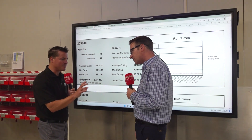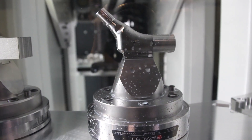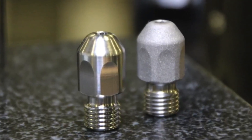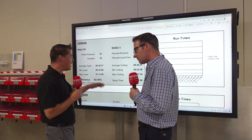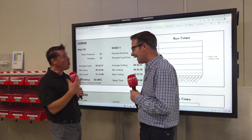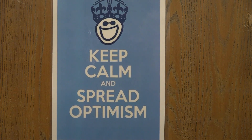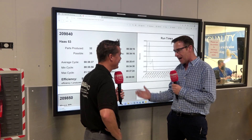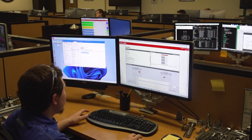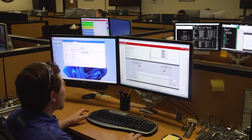Something like this allows someone to look at themselves while they're machining and see how they're doing — whether they deserve a raise or their numbers were down. All of this is captured and presented in these documents. We did not bring this software online to monitor our people — quite the opposite. When we thought about bringing this software in, we brought all the operators and machinists into a conference room and asked them what they need to see. It's not just about senior management. This is a full team effort and everyone had a say in how it's implemented.